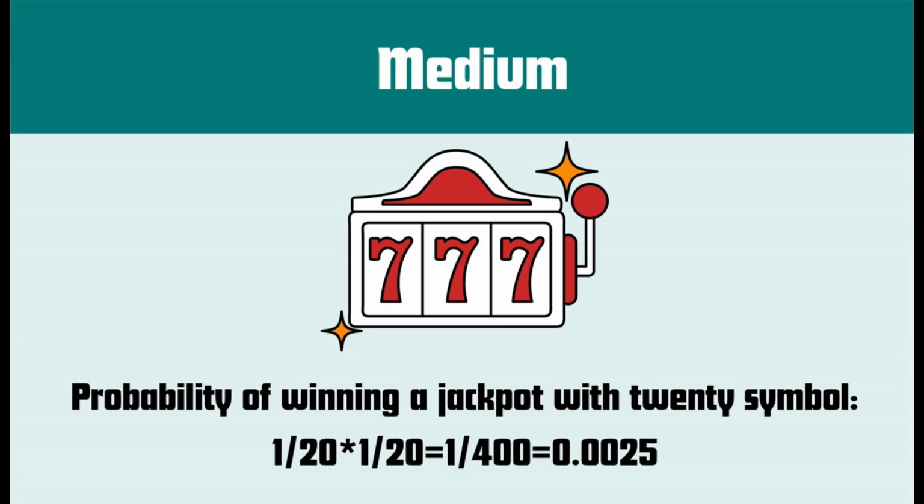Why? Because for the first slot, it can be anything, the first picture or symbol till the 20th symbol. But once it gets to the second one, the second slot has to match the first slot, meaning there's only 1 out of 20 choices that does exactly that, which means you have to multiply 1 and 1 over 20, which gives you 1 over 20. And then you would have to multiply it by 1 over 20 again, since the third slot should also match the first and second slots, which gives you 1 over 400, or 0.0025.